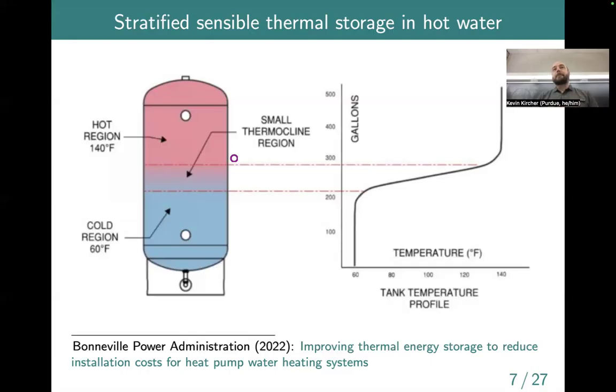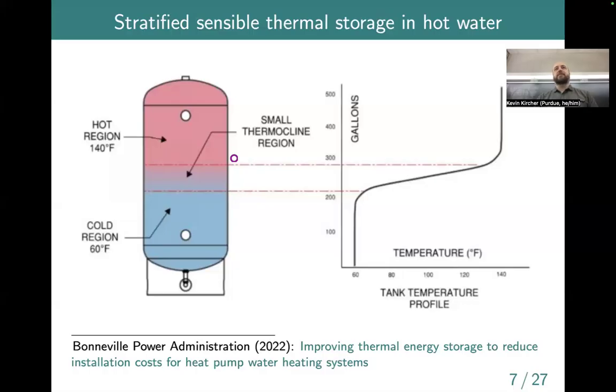But why not rather a separate tank for the cold one and a separate one for the hot one? Is it just to reduce the space that it takes, or does it have something to do with efficiency? Yeah, why not do a hot tank and a cold tank? Yeah, I guess something about space efficiency, maybe.